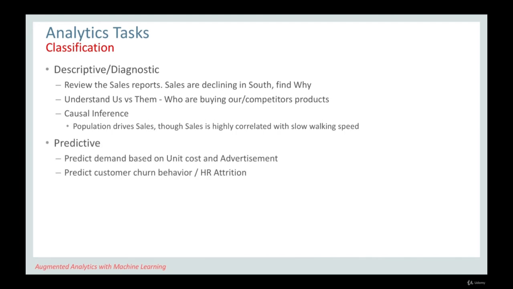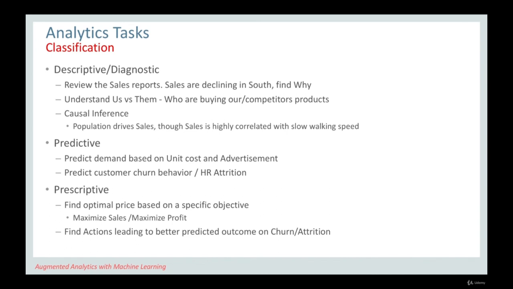Now, predictive analytics will actually give you a forecast. Maybe you want to predict a customer churn or HR attrition. In our business use case for this section, we want to predict bike rental that the organization should expect for next 6 months. And the prescriptive examples are, for example, if you want to maximize profit, here are the recommendations to set the price. If your organization is facing a lot of employee turnover, the predictive analytics might suggest what might happen to particular employee at risk, and prescriptive analytics might suggest action that you can take to maintain that employee. We are going to focus more around predictive class in this particular section.